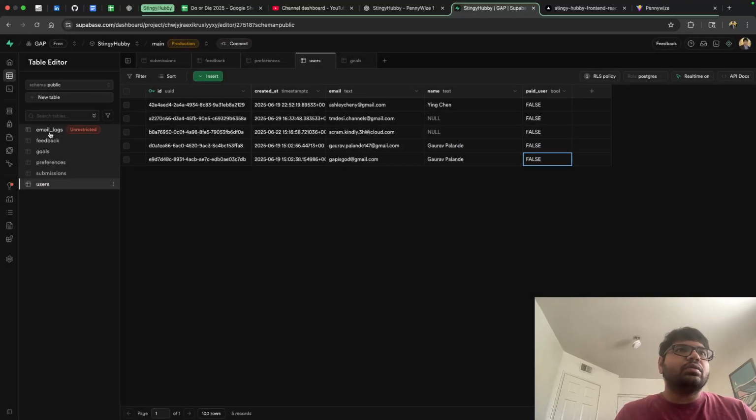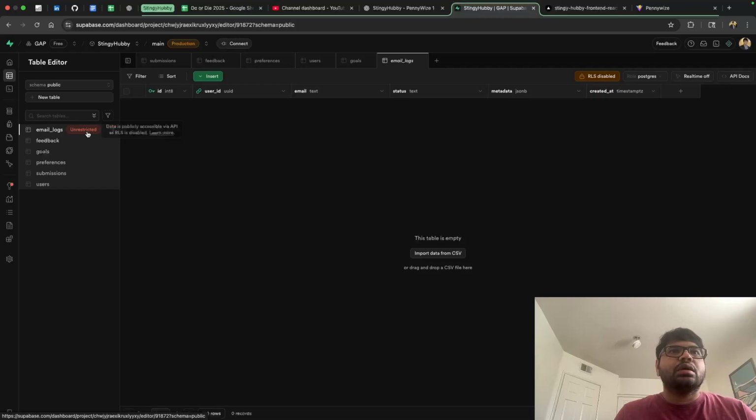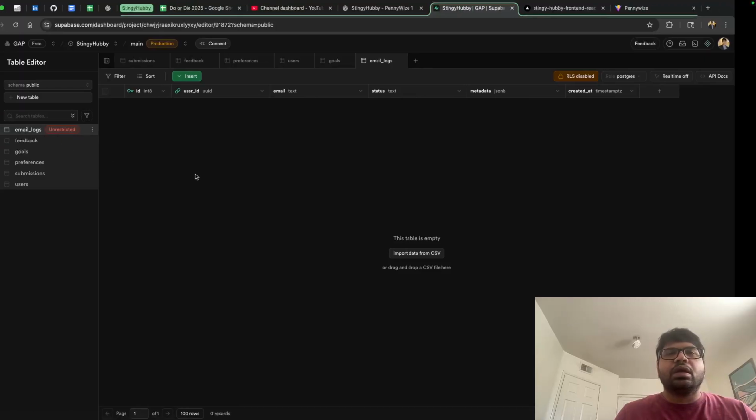So now when we go to here email logs, we have a data is publicly accessible by API and RLS is disabled. So okay, unrestricted. Let's see this table, I don't think the user has any access to it in any way, so we can keep it internal.